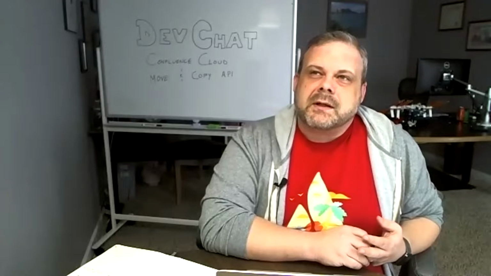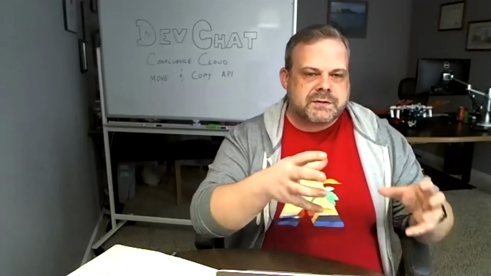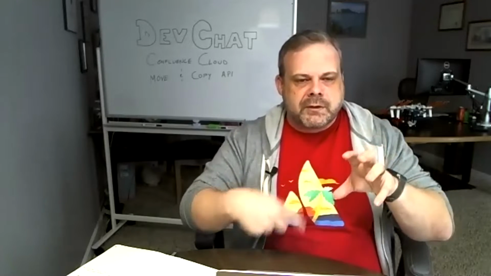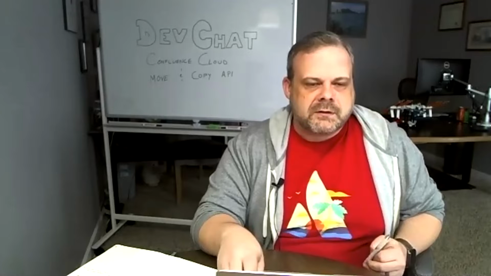Could you potentially use the copy API to do something similar to the copy page hierarchy API, where you manually run through each of the pages and copy each one by one to ensure that each page is being done? Yes, that's possible. We have all the APIs to allow you to do that. You should be able to get all the children for a specific page, and from that you can use the copy page API to copy each one by one. So it basically allows you to do copy page hierarchy as well, with multiple calls.